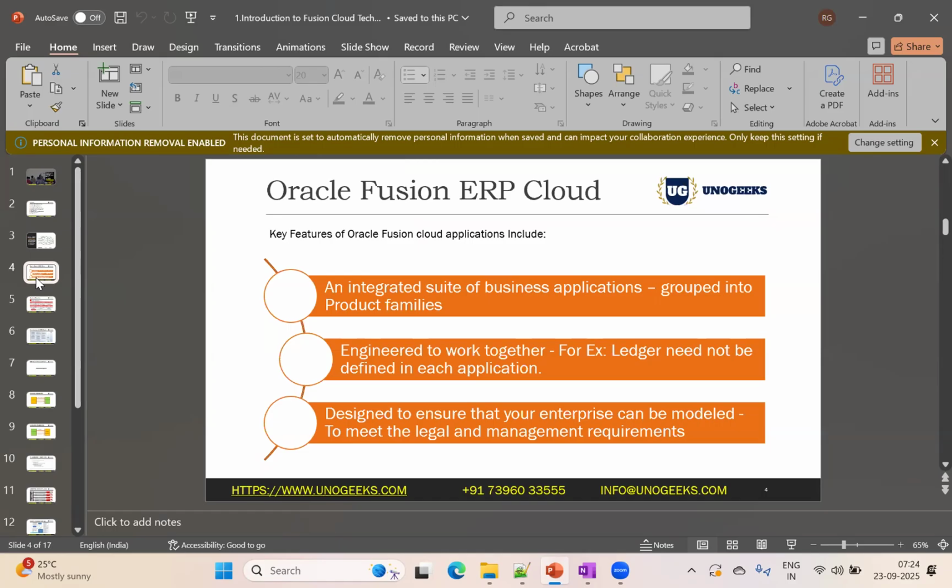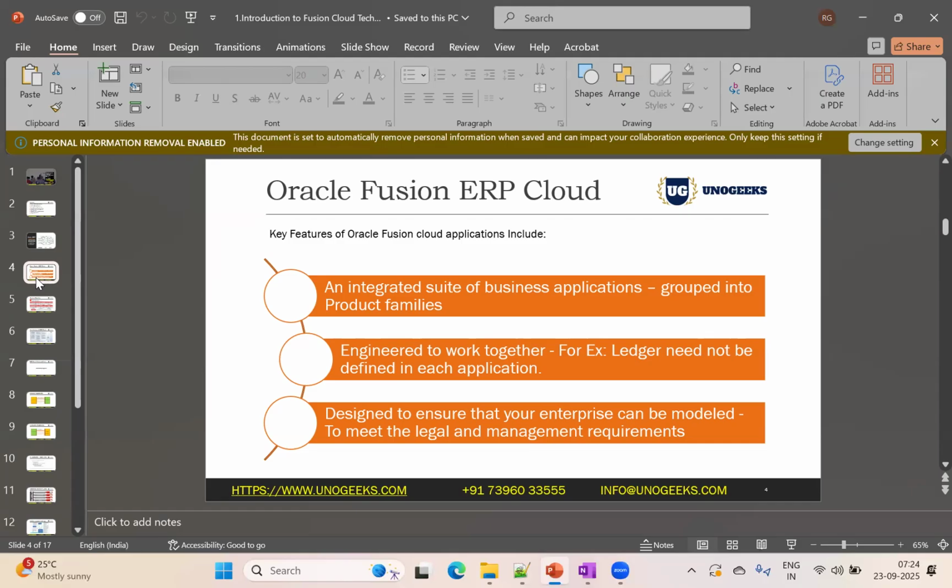An on-premise product like ERP is one where you have access to your file server, application server, and database server. If I talk about 8-9 years back, Oracle initially gave Oracle Fusion as an on-premise product. But now they have stopped that, and they are giving it as a cloud product.